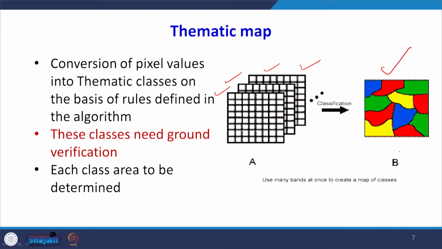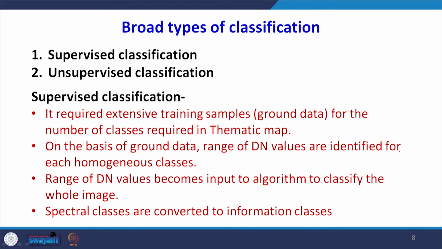When we prepare this kind of map, we call it a thematic map. It is representing different themes, and accuracy determination is also very important for such a map. When we prepare them, you have to take it to the field, or use some ground reference data, compare the two together and determine the accuracy of this map before it is used for some applications. You will learn in a subsequent lecture how to calculate the accuracy of this data.